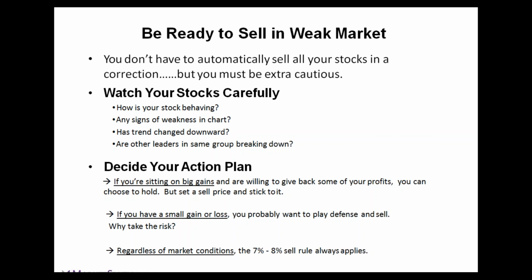This 5% gain or this 3% loss can very quickly turn into an 8% loss or a 10% loss. So you need to be careful about those, and you need to be selling those positions first and not your winning positions first. Hold on to your winning positions as much as you can. Of course, be ready to sell them if they are breaking below support levels that you have identified. And your positions that have not given too much of gains for you, you need to be selling those sooner.